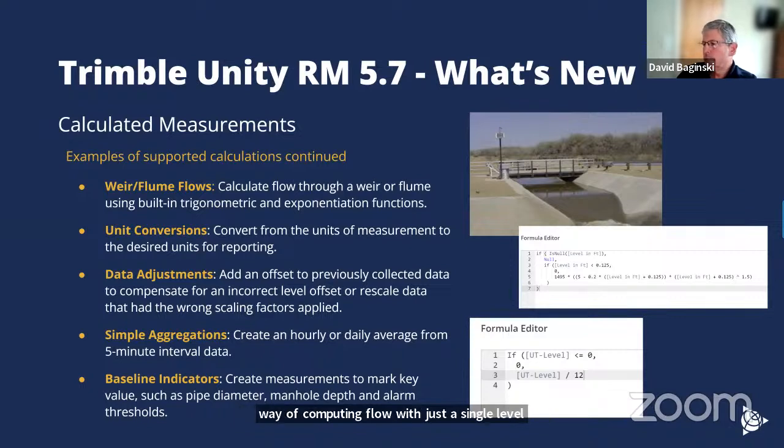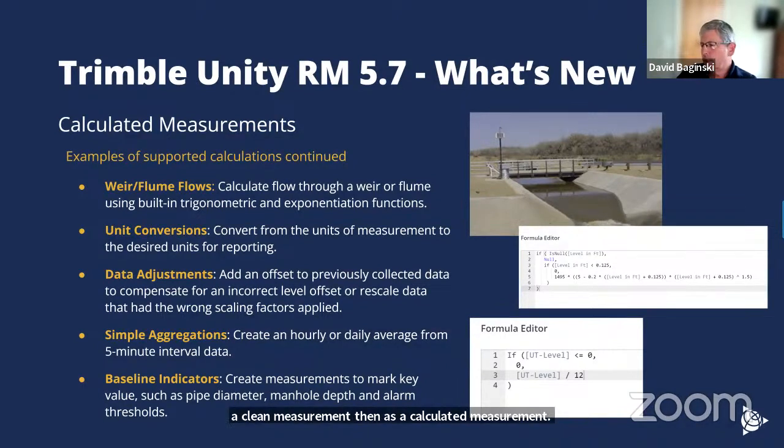And using calculated measurements, we can now capture that equation and do that calculation in the software. Other uses: unit conversions, switching between inches and feet, for example, or perhaps in a more complex way, switching from a flow rate to a flow volume. We can do data adjustments. So if you know there's a problem with the data that you've collected in the field, either there's an offset or there's some scaling issue, you can provide calculations to perform the correction on the original raw data that you collected, producing a clean measurement as a calculated measurement.